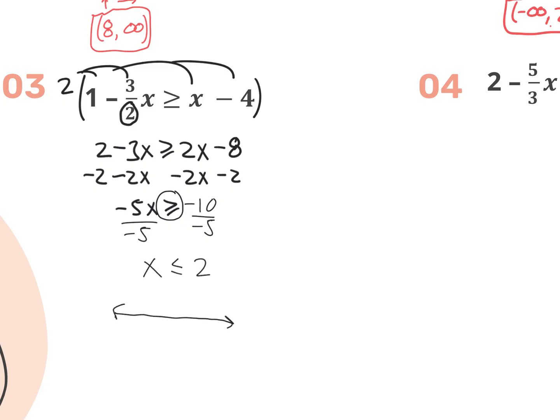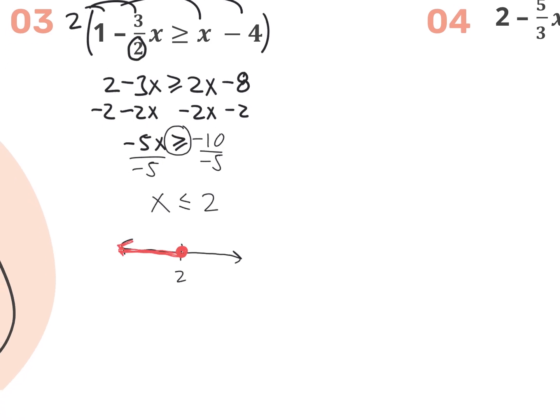Doing the same thing on a number line, I would plot a point at 2. Again, because it's with equality, I'm going to do a closed circle. Anything less than 2 is going to go in this direction. All right, so that's our answer as a graph. Now in interval notation, going from left to right, our leftmost point is going to start at negative infinity, right, with the parentheses, and then we're going to end at 2, right? That's our biggest value here, and because it has a closed circle, I'm going to put a bracket over it. And that's our answer in interval notation.